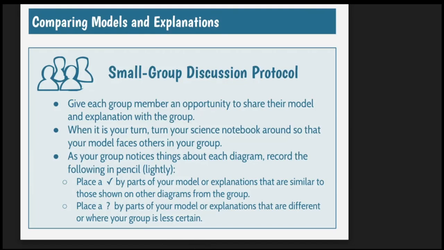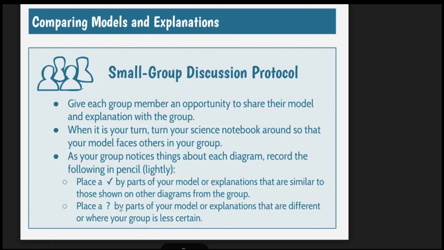Give each group member a minute and put your timer on the board so everyone knows they have the same amount of time. When it's your turn, turn your science notebook around so that your model faces the others in the group, so they're using it as a reference. And as your group notices things about each diagram, they're going to record the following in pencil lightly on their model. So a check mark by parts that are similar to what the other people drew in their model, and a question mark by parts of your model or explanations that are different or where your group is less certain.